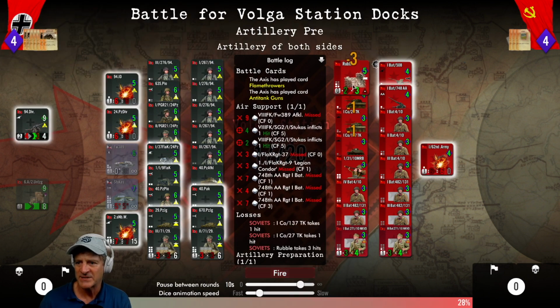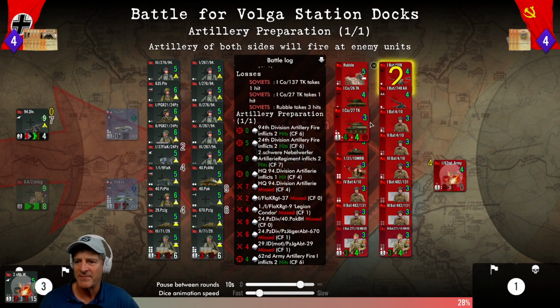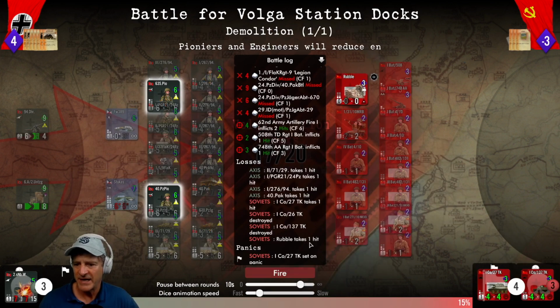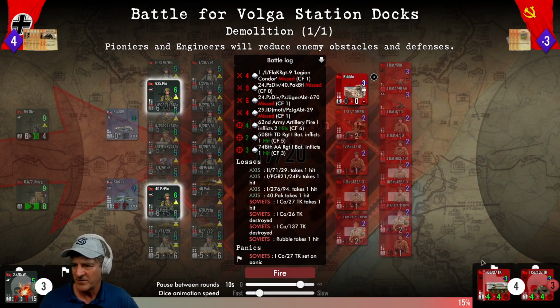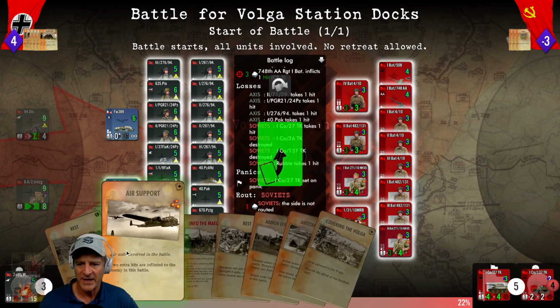Boom, boom, boom. Nice. Beat up the rubble. Let's fire. This is where I wish we had that massive bombardment. We'll take it. 85% chance of a win, though. We've caused some casualties already. Let's keep going. Attacker cards. We don't have any. What do we got? Air support.